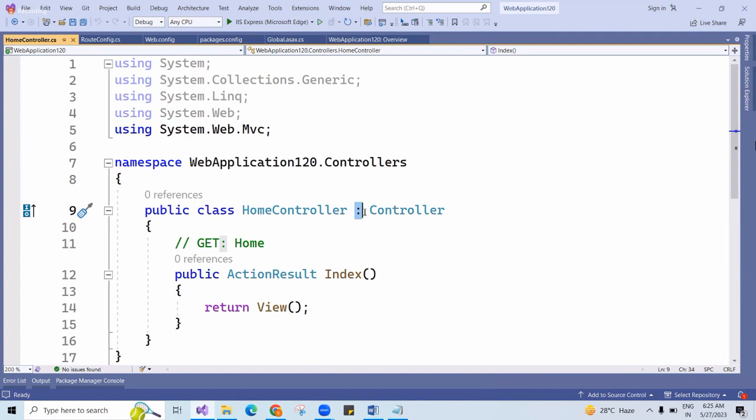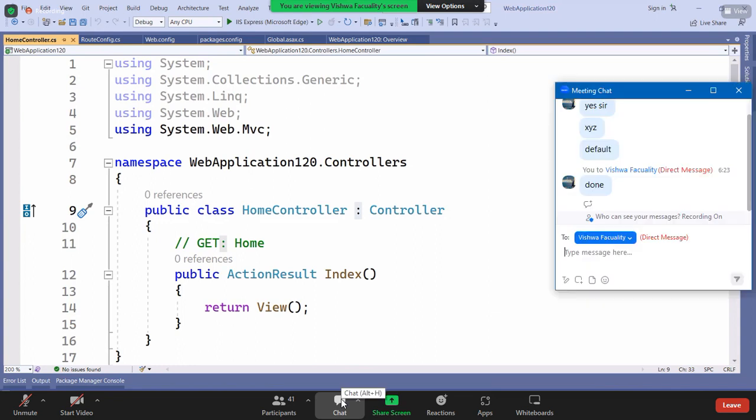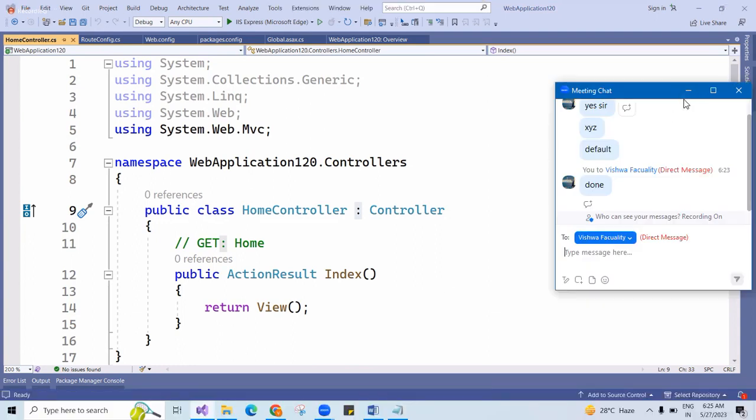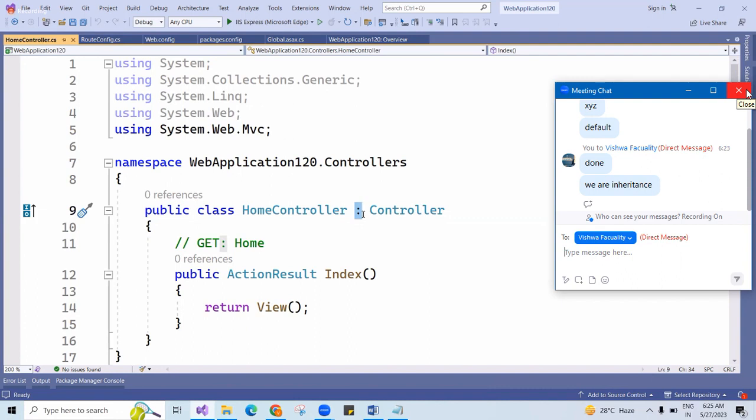Semicolon. Semicolon only? You don't know other than that? No, sir. Kiran? Inheritance, sir. Inheritance. Okay. So this is inheritance, Sandhya. It's not a semicolon or colon.